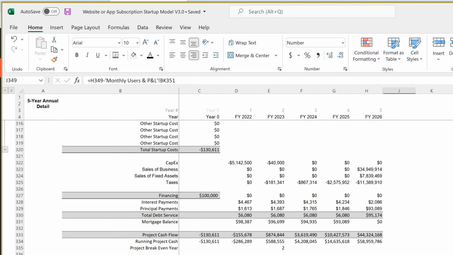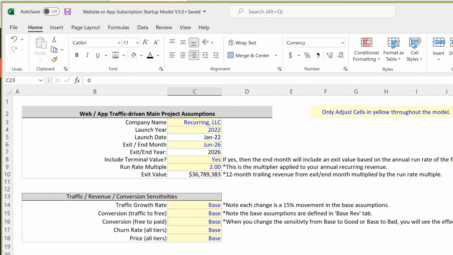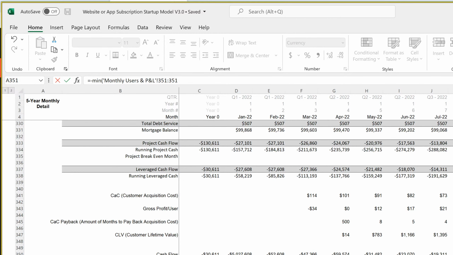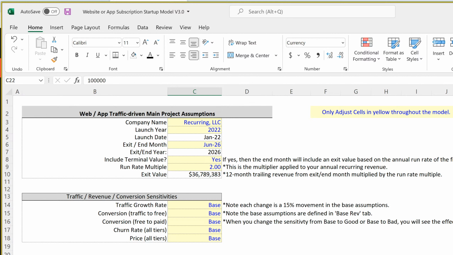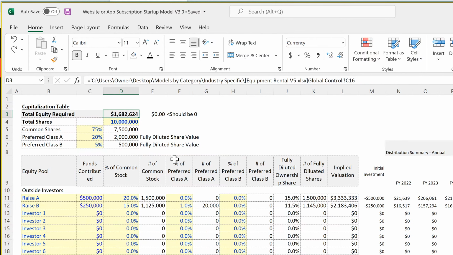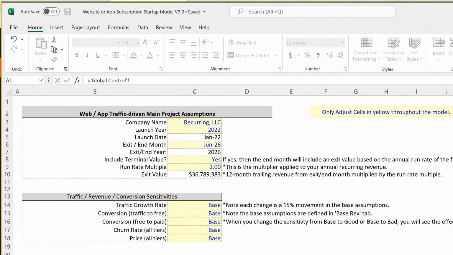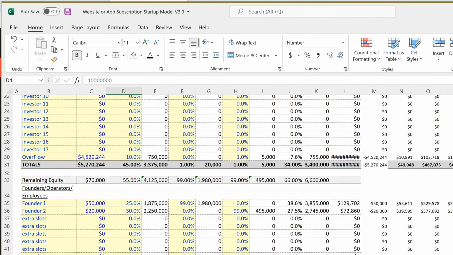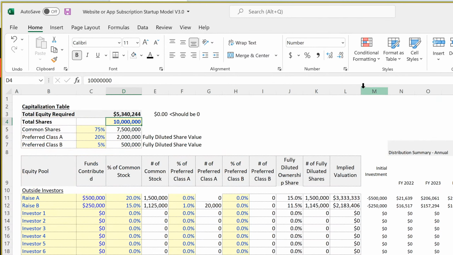Now we come over to our global control and we solve for remaining equity required, which is only going to be negative min of our monthly cash flow. There we go. And if you do know, you have to borrow or get a little bit more if you don't borrow any. Just making sure that worked. Now this number goes to the cap table right here. That's all good.